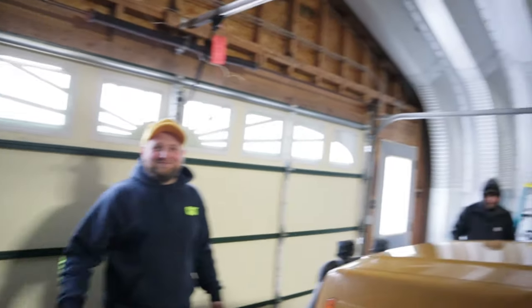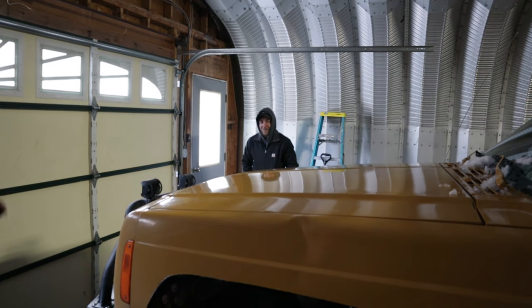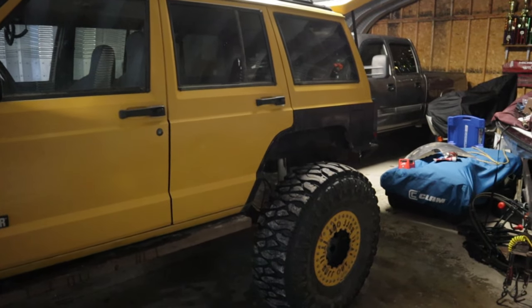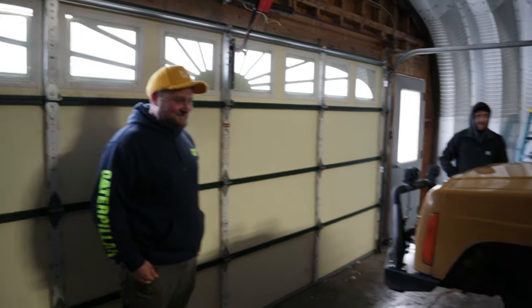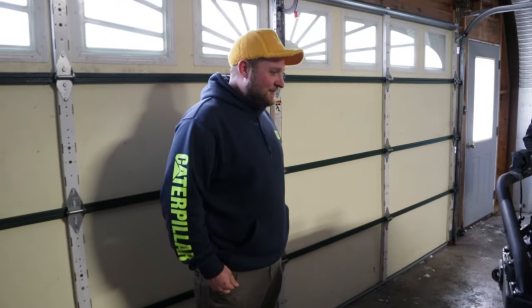We are here at Tommy's. Tommy, say hello. Got Cole here too — Cole's a little upset he wasn't included in the intro since he did it in the gas station parking lot while I was filling up. So, we finally get to see Tommy's Jeep. We don't see this Jeep very often, but this guy just bought a house, moved far away, and has been ultra busy. Tommy, why don't you give us a little rundown on this thing?